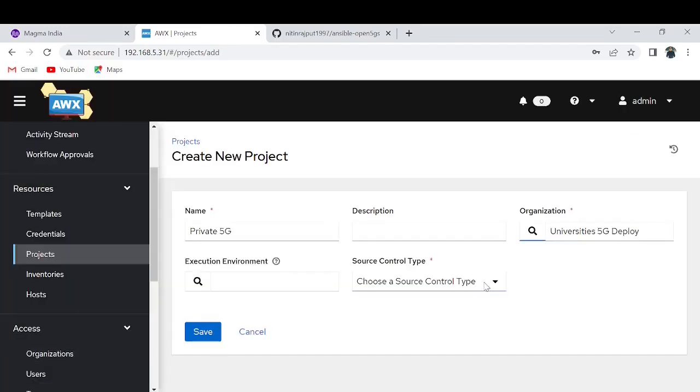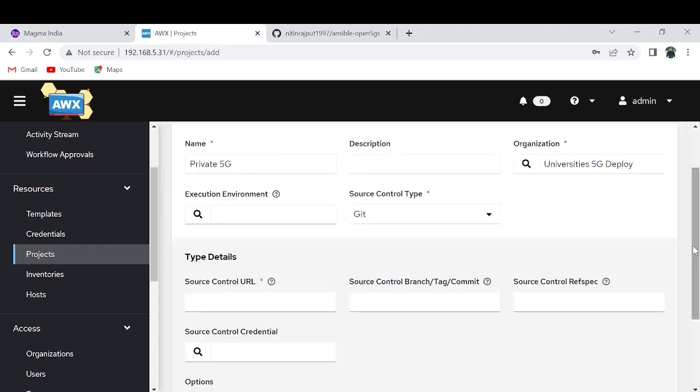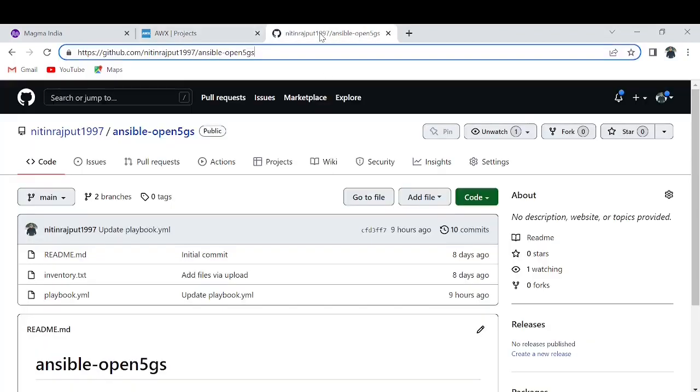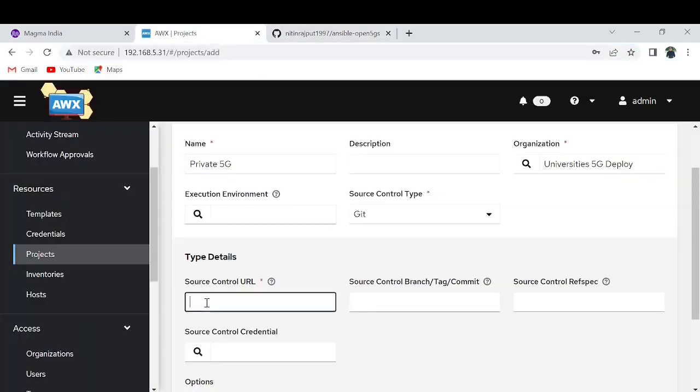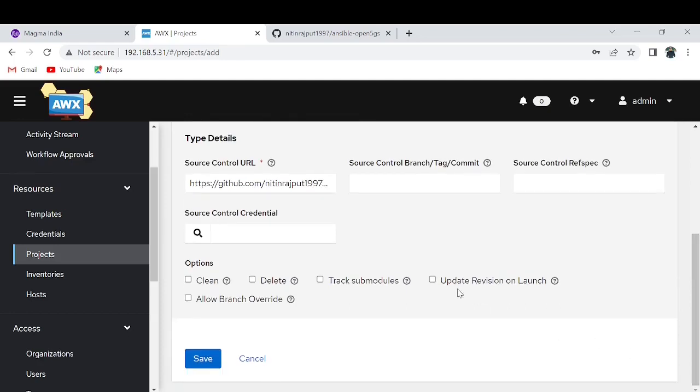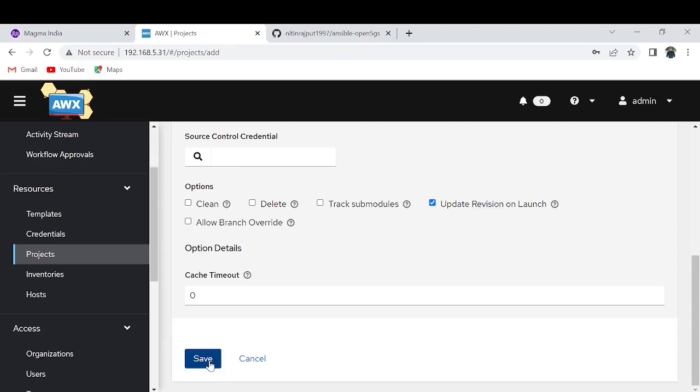So let's move to another part. For source control type, we have to select Git, and after that we have to provide a Git repo through which our Ansible playbook will run. You can select update revision on launch. So just save it.